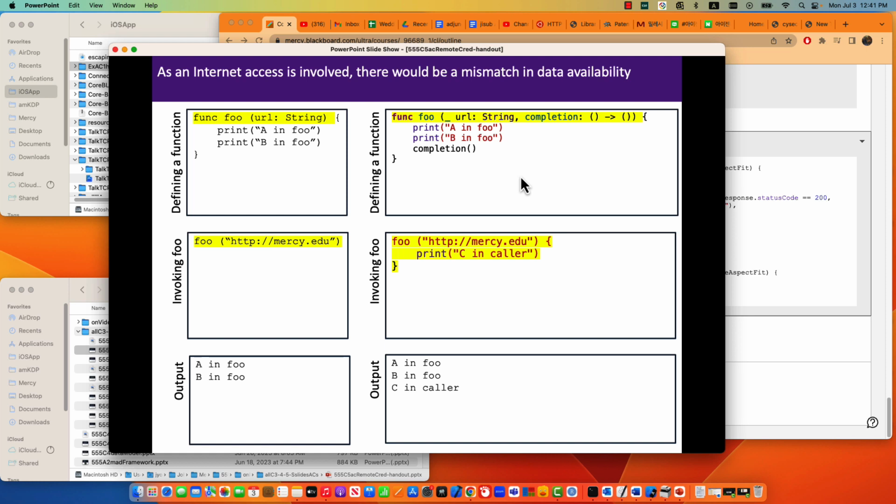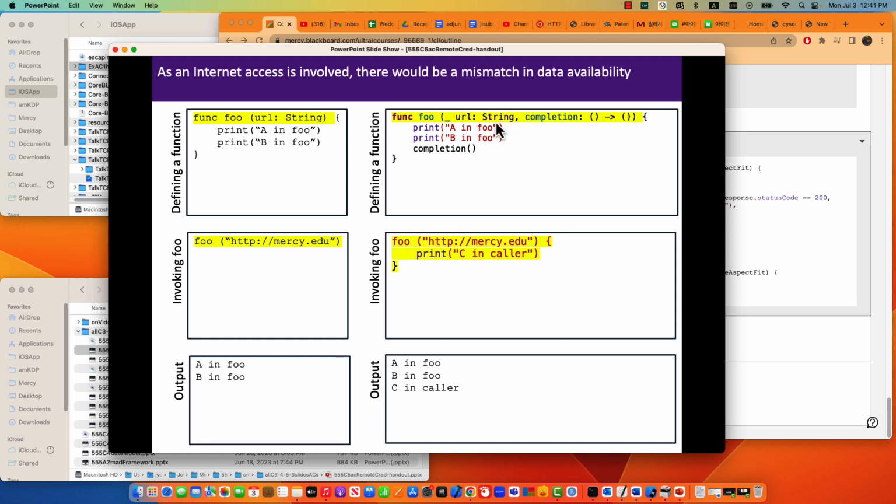On the right-hand side, you have to bring up the completion handling concept. So you have to define completion functions. These functions are inside the parameter descriptions. Remember the function name, open parenthesis, like here on the left-hand side, and then you put variables here, right?